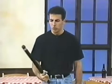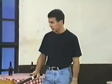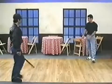Okay, the jungle warfare in the Philippines was always fought with a stick or a knife, and it was very common to have one person against two. So this art was meant for more than one versus one. It was usually 1 versus 2 or 3. Okay, so if I was in a position to where I'm going to have to fight, there's no way to get out of this situation, and I'm faced with two assailants.